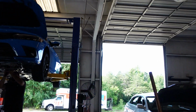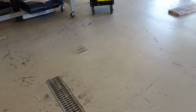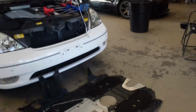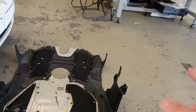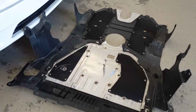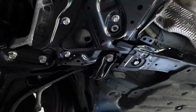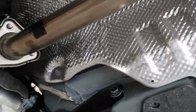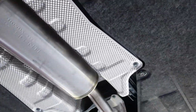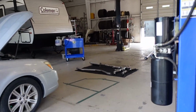And one annoying thing that we did find is that you have to take off the whole under tray for the front pipe, cat, all of that. And it does go up into the fenders, which is kind of annoying. So just a lot of clips and screws to take out. But as you can see, got this all open. Front pipe, there's the cat, oil filter, and then whole exhaust. So get that taken out and put the new one in.